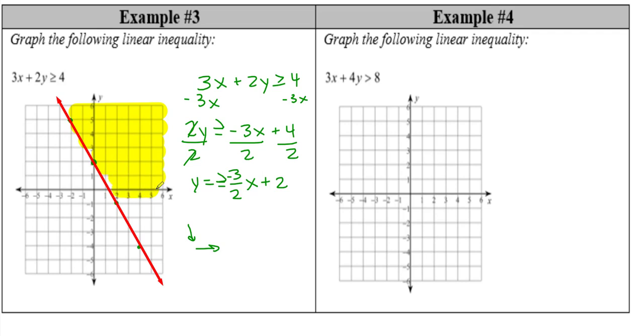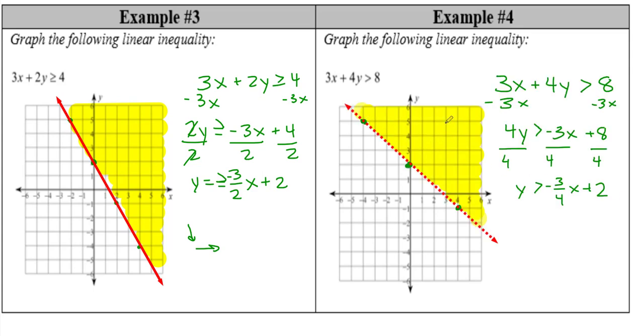Okay, and another way to figure out how to do above or below is to look at your y-intercept. Okay, if I want greater than positive 2, what would be a value on the y-axis greater than 2? 3 would be greater, so I know I need to shade somewhere up above here. Okay, go ahead and pause the video, try number 4 on your own, and then come back and we'll see what you got.